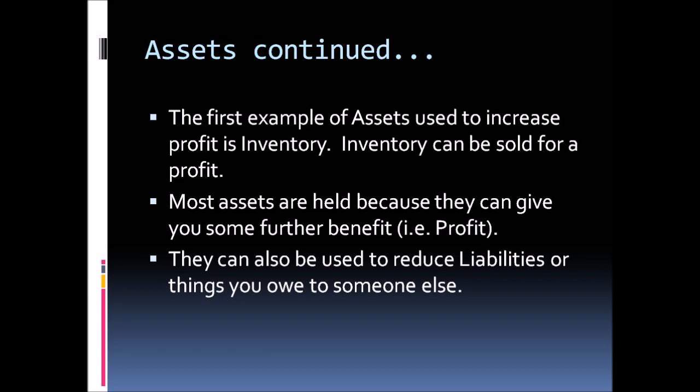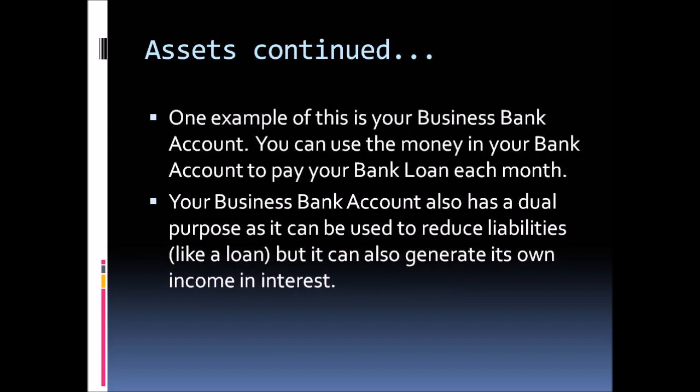profit. The other thing is they can also be used to reduce liabilities, or things you owe to someone else. An example of this is your business bank account. You can use the money in your bank account to pay your bank loan each month. Plus, your business bank account also has a dual purpose, as it can be used to reduce liabilities, like a loan, but it can also generate its own income in interest.